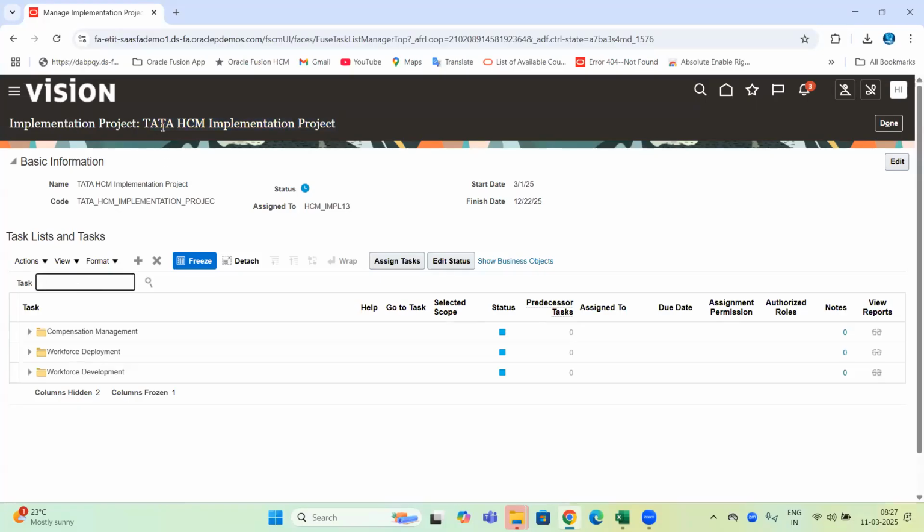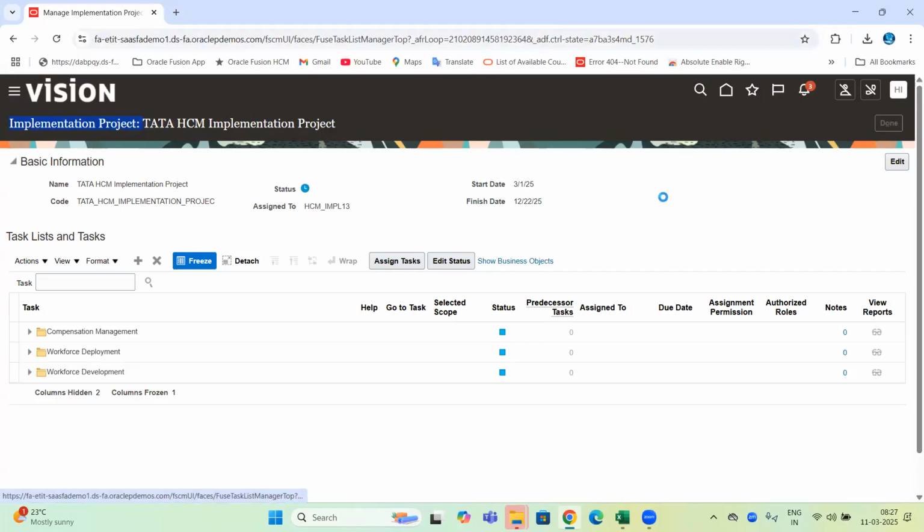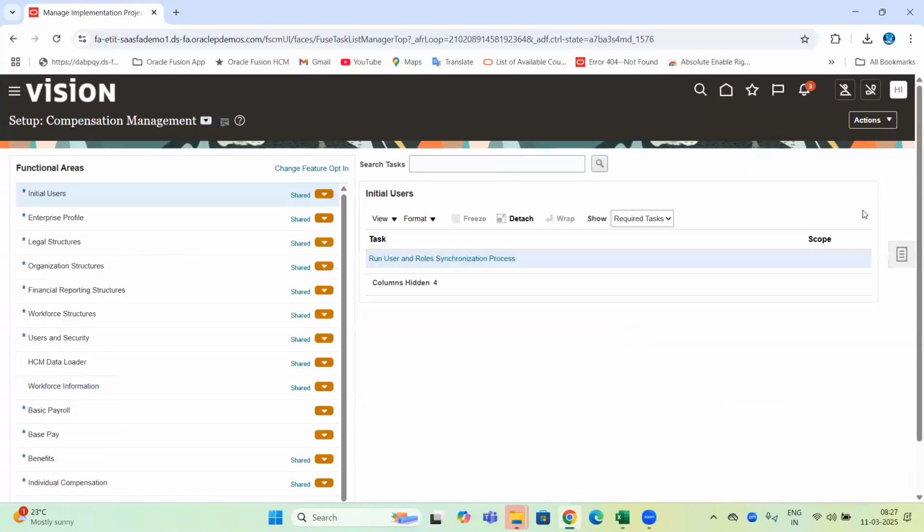You can download all the configurations you have done as a package and move them to another environment. But that's a different story. In our technical classes, in the inbound integration, I will tell you that. But as of now, you have to understand what an implementation project is and how to define it. This is one of the concepts we have before getting into the actual configurations.